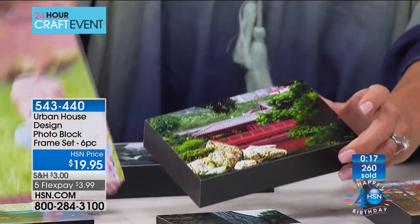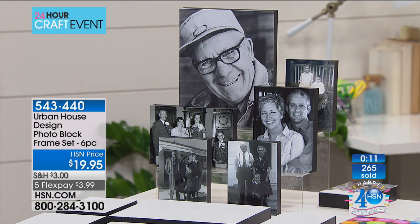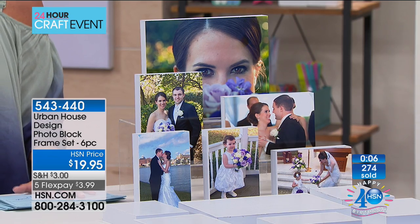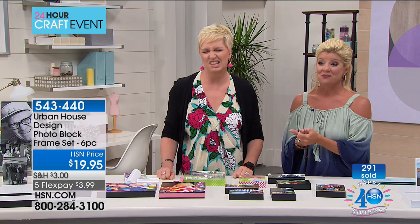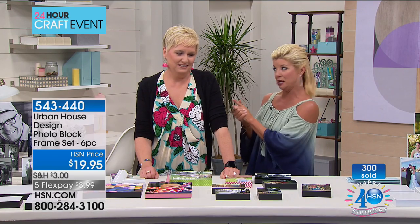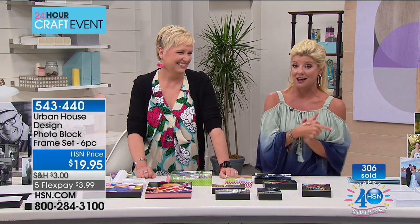The two colors, black and white. You get the original bundle which has an 8x10, two 5x7s, and three 4x6s. If you love bigger pictures, you can get the 8x10s for $9.95, or you can get four 4x6s — mix and match. Only place you're going to find this wonderful special is right here at HSN during our big 24-hour craft event. I'll see you in a minute because we're going to see the Xyron, which is coming up in just a minute.